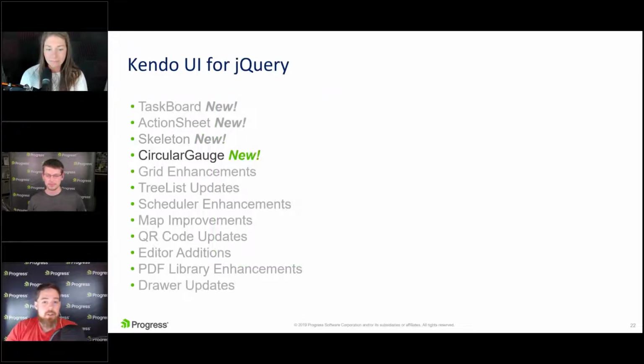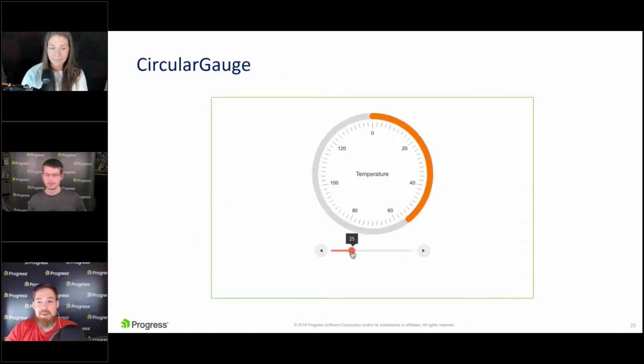The CircularGauge, as we've talked about, it's hard to say what this is without just repeating the name, but it is a gauge that now is a full circle. So previously we've had the linear gauge, a line, and the arc gauge, which you can customize to be able to have quite a lot of arc to it. It can be a half circle, quarter circle, whatever it might be. But this component, we wanted to introduce for the sole purpose of being a completely 360-degree gauge you can utilize.